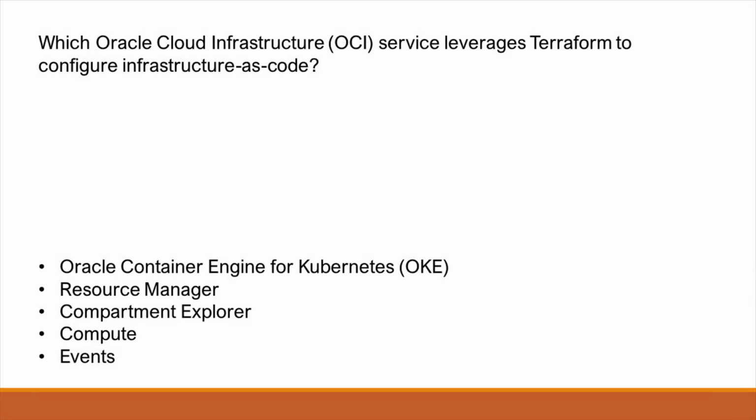Let's talk about this question. Which Oracle Cloud Infrastructure (OCI) service leverages Terraform to configure infrastructure as code? Options we have for this question are: Oracle Container Engine for Kubernetes, OCI Resource Manager, Compartment Explorer, Compute, Events. Correct answer for this question is option 2, Resource Manager, because under Resource Manager only we configure Terraform, that is infrastructure as code technology.